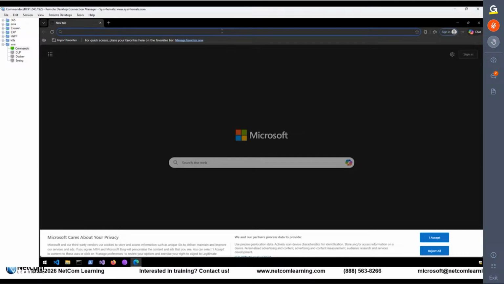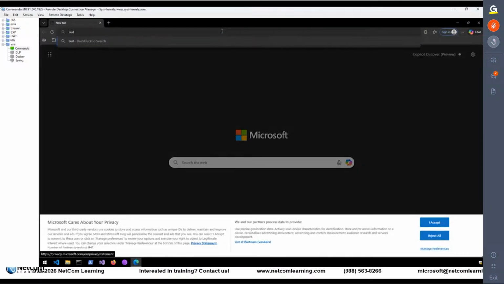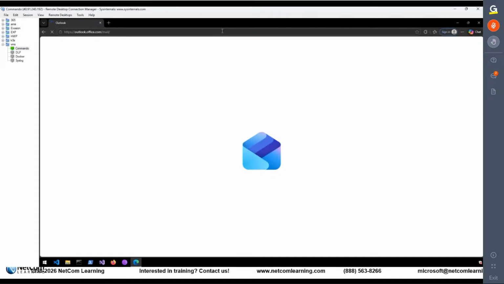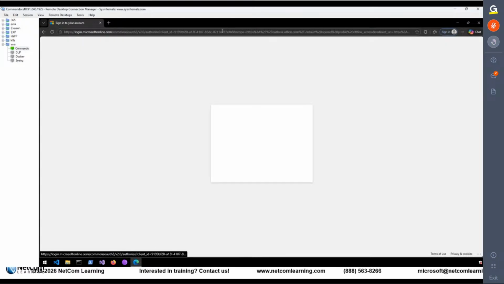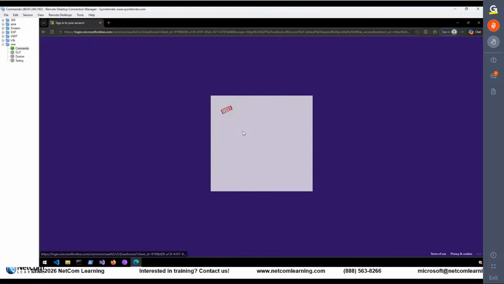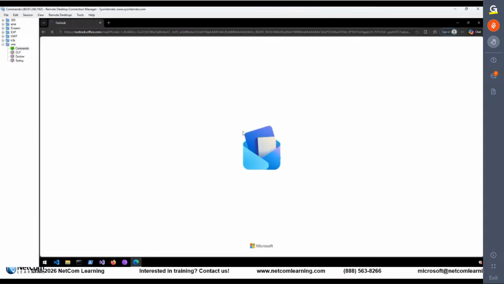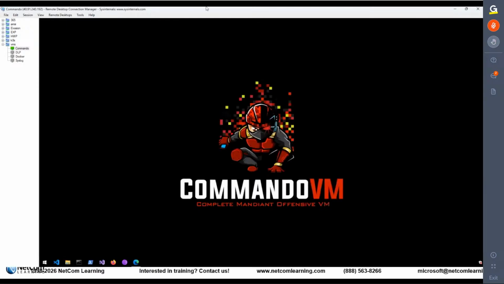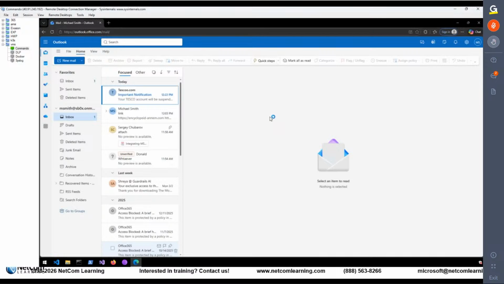I'm going to sign in to outlook.office.com. So that's the mailbox. And here I'm going to provide the username and provide the password. And nothing. You can see there is no MFA, nothing. I was able to sign in, no issues. Okay, so then I'm going to close the app. Let's make sure the app is closed.